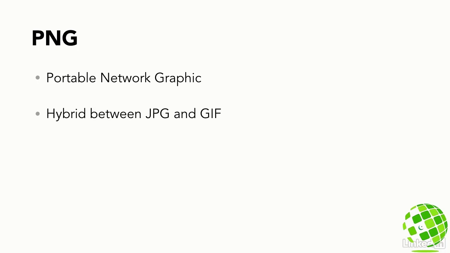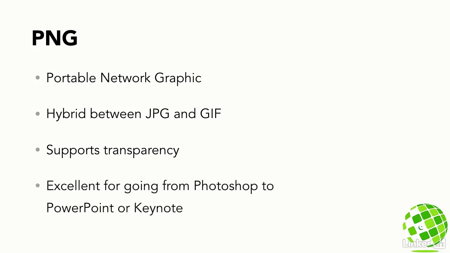A PNG, or portable network graphics file, often pronounced as PNGs, is a kind of hybrid between GIFs and JPEGs. They're also a great choice for photographs like JPEGs, and they can have transparency like GIFs, although you can't embed an animation inside of a PNG file. PNG files are a great intermediary working file type for, say, making major changes to a PSD document in Photoshop and then exporting that image out to a PNG before importing it into a presentation tool like PowerPoint or Keynote. It's often a fine file type to use on web pages.